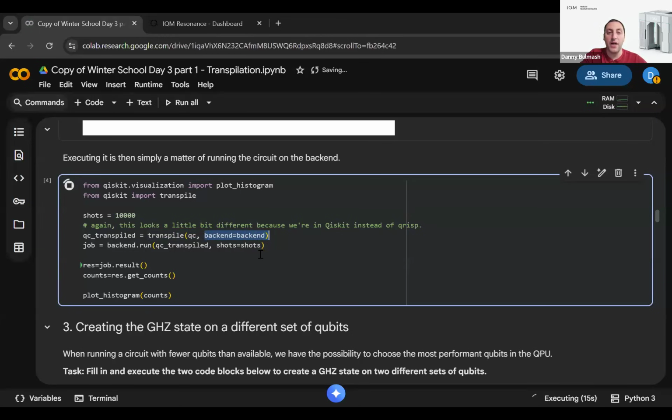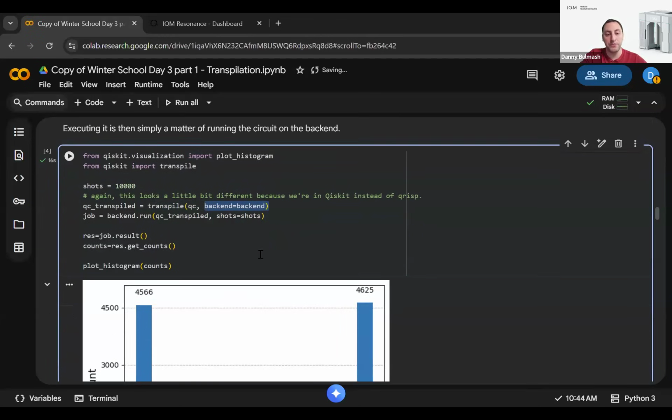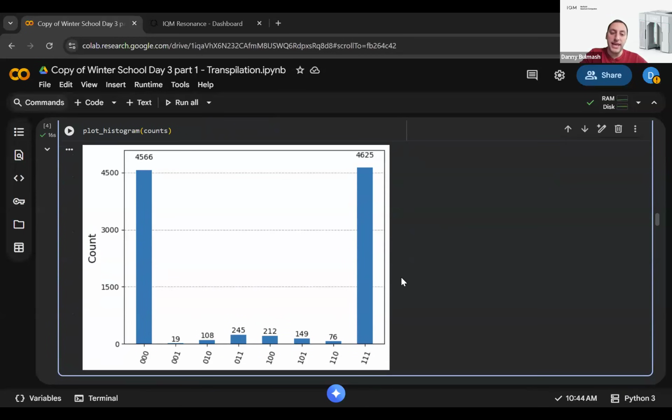So this is actually running on the actual quantum computer. And here's the results. We see that with almost 50-50 probability, we get the qubits to be in state 0 or state 1, and there's a little bit of noise where we can end up in other states. But that's pretty good, right? Just automatically running it, we mostly get all of the qubits in state 0 or all the qubits in state 1. So far, we haven't done any coding ourselves. We're just seeing a little bit of how the syntax is different when we're working in Qiskit.